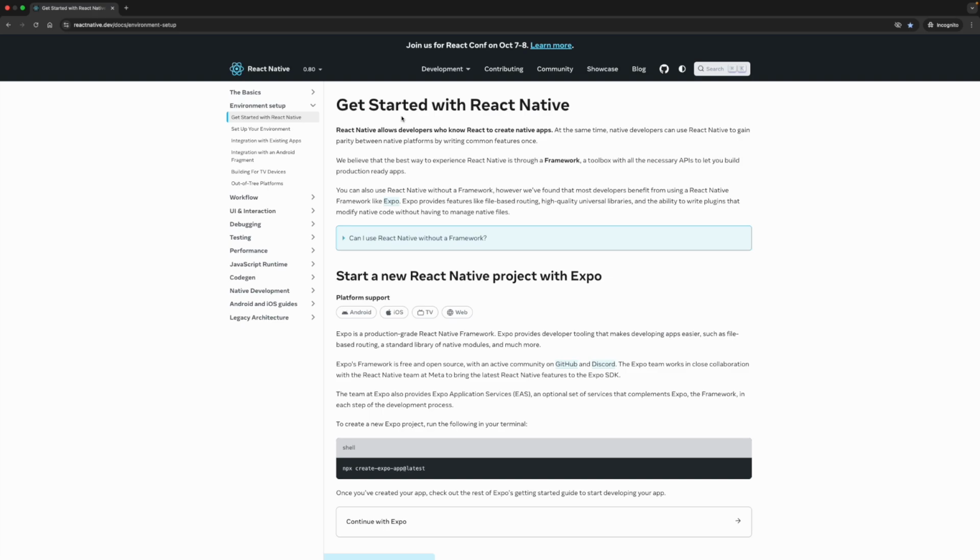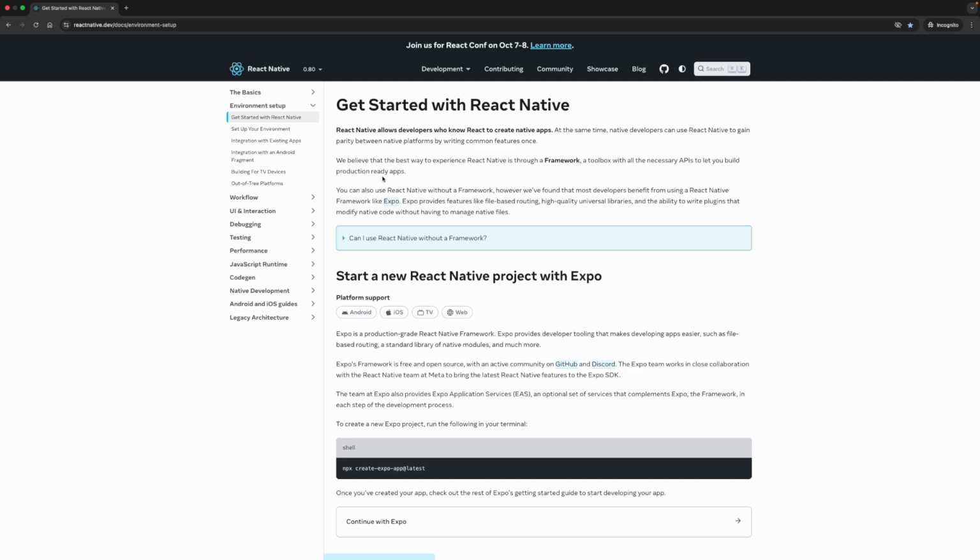When you land here, you have a bunch of left navigation items, and I'll go through them very quickly. Basically, when you are starting a React Native application, first of all you need to set up the environment. Whether you are a Windows developer or a Mac developer, you have to set up the environment specific to that particular platform. And you have two options for setting up a basic React Native project: one is using the command line tool which comes from React Native, or the React Native Expo projects.